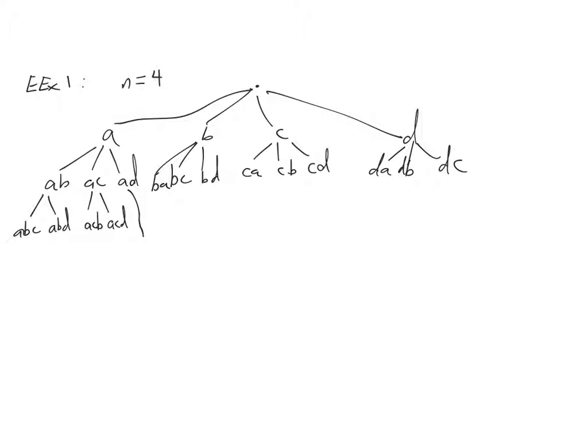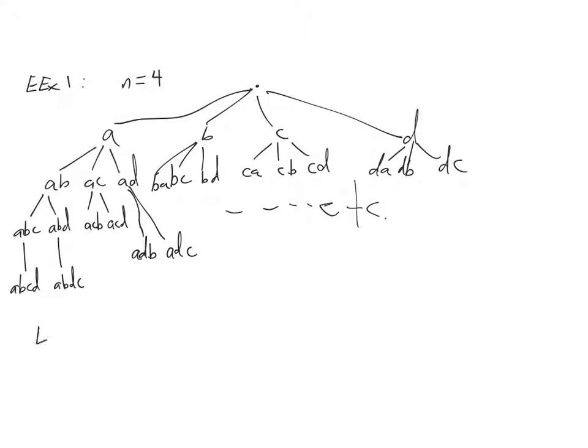I'm getting bored with this. ADB, ADC, and so on. And then from ABC, there's only one possibility. It's just ABCD. This one would be ABDC, and so on. So it's too much like work, and I didn't have space on the page to write it. So you probably found out the same thing if you were actually doing it.